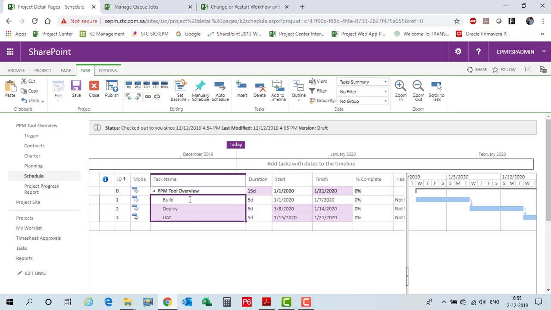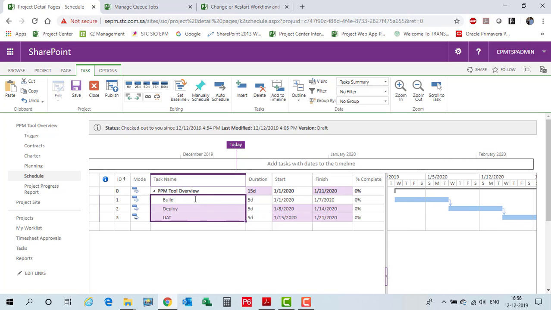You just go and select all the tasks and use the link. It's basically like a waterfall model. Step by step, once the build is done, I'll go and deploy the solution, and after that user acceptance test. So this is how it will be. We can also have a detailed session on Microsoft Project Professional as a separate video, and let us stick to the browser itself. When it goes to Microsoft Project Professional, we will have a dedicated video for it.